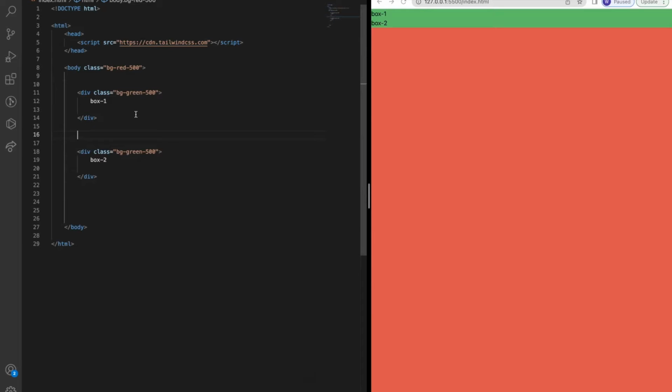I remember the last time when you were teaching us. You make the first div relative, and then the second one absolute. Exactly, so that the first one will be... What I actually did was I opened a div just for the header, and then for the footer, I opened another div.